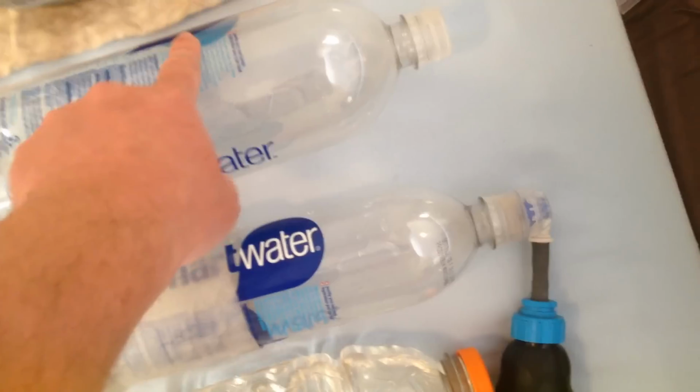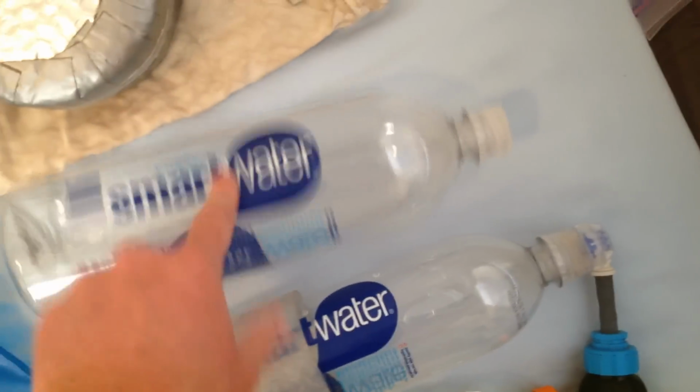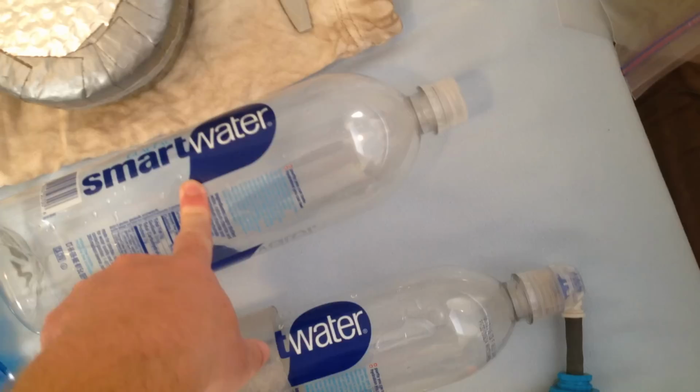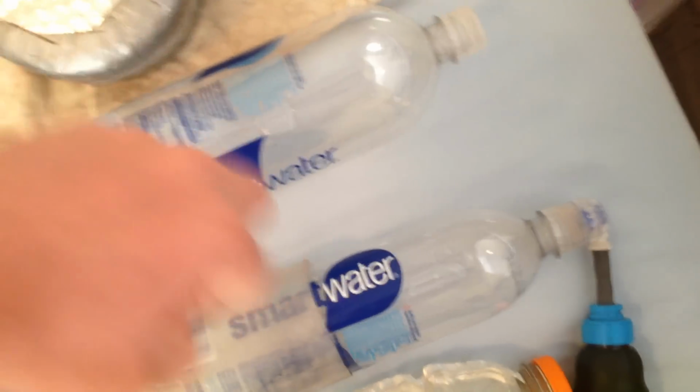Water bottle. This was my kind of dirty water. This was fantastic. You want a hard-sided one if you're using the Sawyer Squeeze, which most of you will be. It makes it easy to collect the water, and the 1.5 liter is a good size if you're about to camp and you don't want to spend a lot of time filtering before you get to camp. You just want to grab water from a source and then get away from the water, like in the high Sierras with mosquitoes. So 1.5 liter Smart Water bottle, and I used one of these for almost 1,000 miles, and it didn't break. It was constantly squeezing it, bending it, and it never broke.